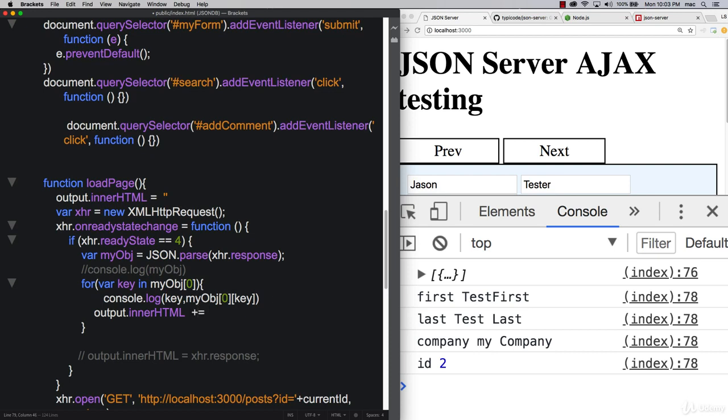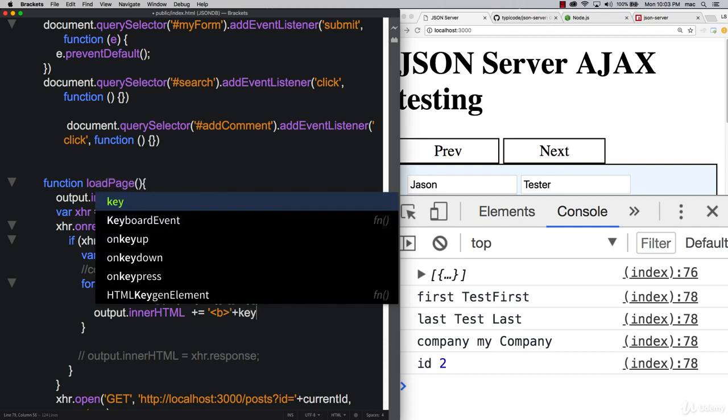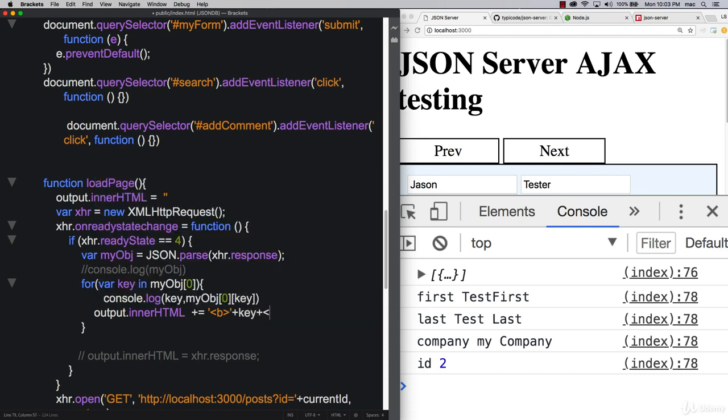Now that we've got the key, we've got the object value, we can really easily list this out. So let's do B, so bold out whatever the key is. And this makes it a whole lot more flexible as well when we're outputting it on our page. So if, for instance, we've got different keys, different values, it's going to have a lot more flexibility built in.